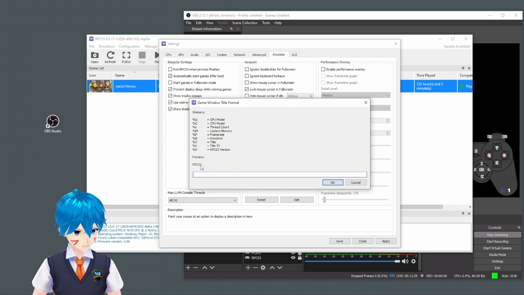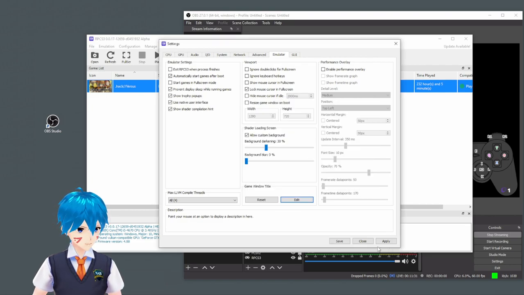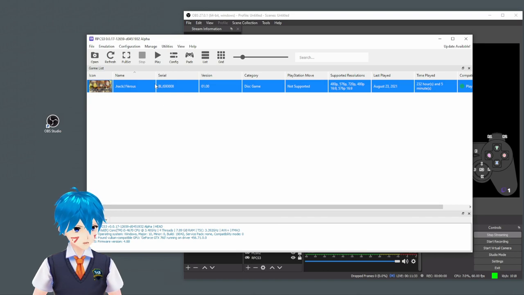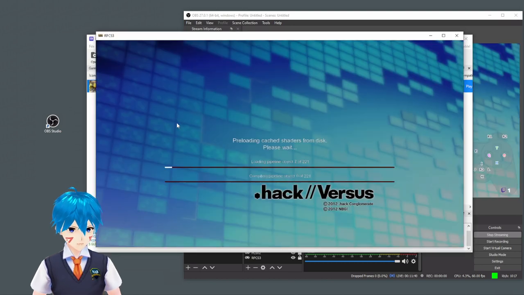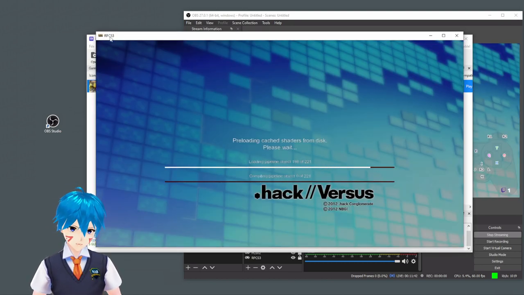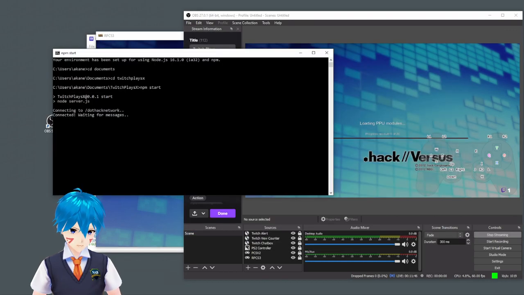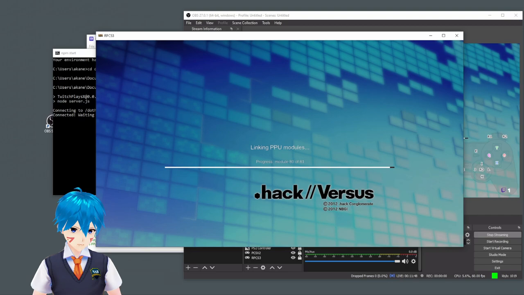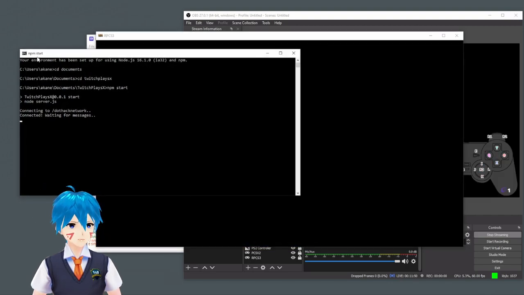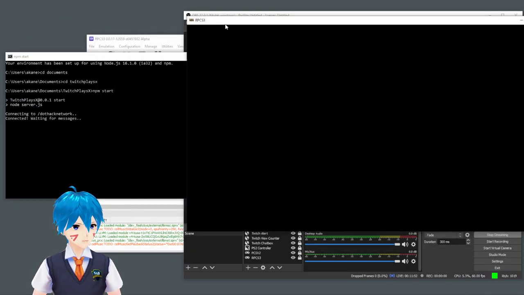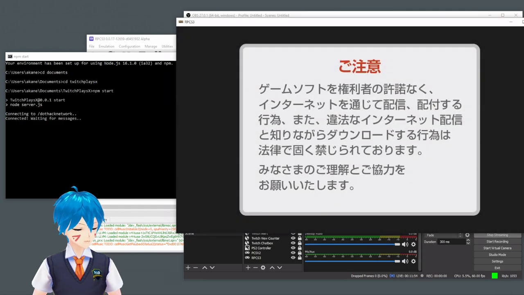You're just going to type in RPCS3 and hit OK. So if you have the game running, the window that it creates is only RPCS3. So let's move that, and we'll go back to our browser.